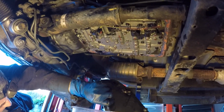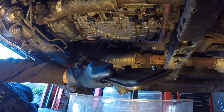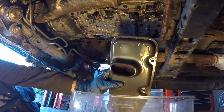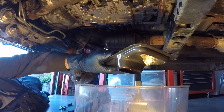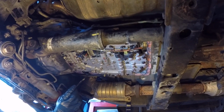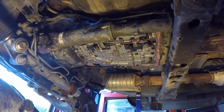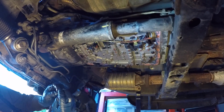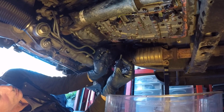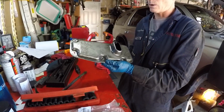Direct it in there. There's more fluid left in here. Just going to rotate this thing around to try to get more of the fluid out. Now you can see all the ports that make a seal with that filter. You've got one here, one here, and one here. And here's the difference. This is the reason why Toyota made them a different color, because the gold ones are shorter than the black ones. So the gold ones go on the front and the black ones go over on this side, and the shorter ones go up front.